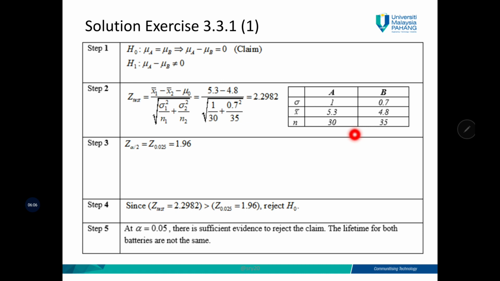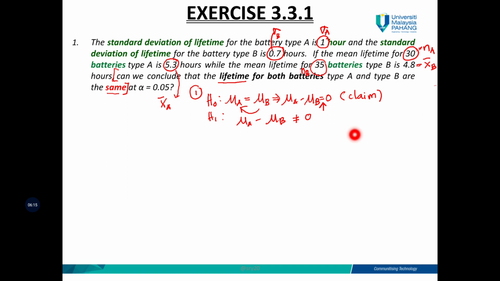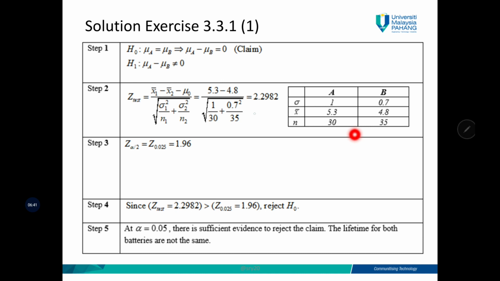Step 2. There are 5 formulas for the case of independent samples. Looking at the formulas, the population standard deviation is given, so from it we can get the population variance. For this case, we need to use the formula for population variance, sigma A and sigma B known, that is formula number 1. Then apply the formula and simplify your answer to 4 decimal places. Now we go to step 3.